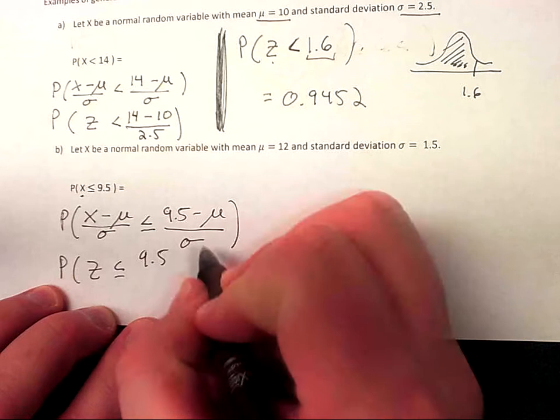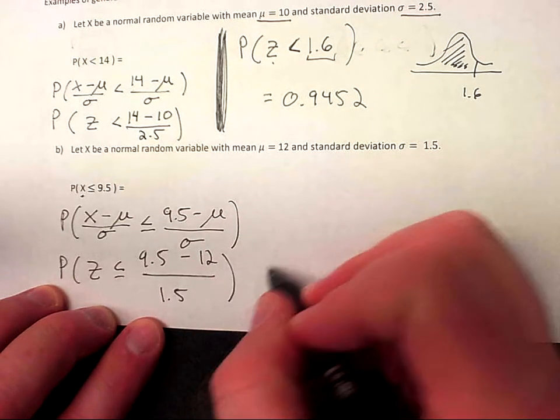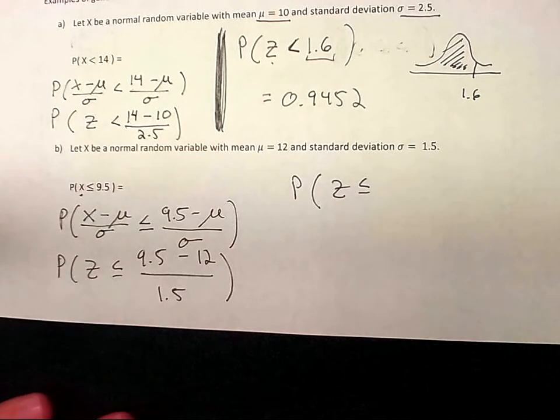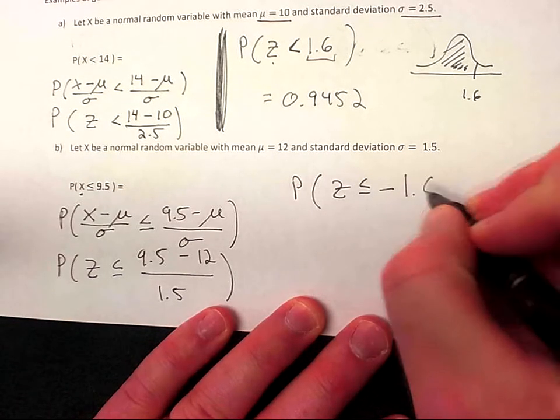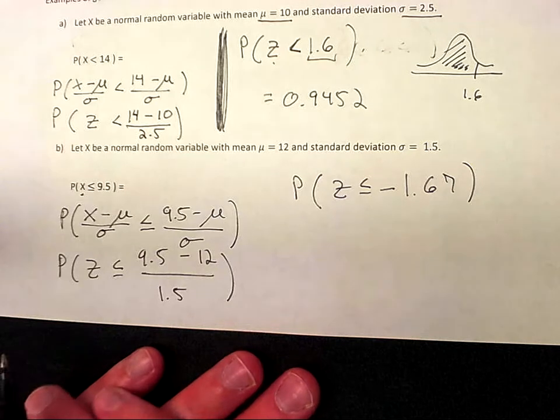Awesome. We can plug in the values that the problem gives us for mu and for sigma. And now what do? Do that arithmetic over there so we know what that's equal to, right? And like Joshua asked, here this comes out to negative 1.67, right? Because our z table is always to 2 decimal places. So therefore it's technically negative 1.66666, but if we want to look up that z value in the table, we have to have it to 2 decimal places, so we just round to negative 1.67, right?